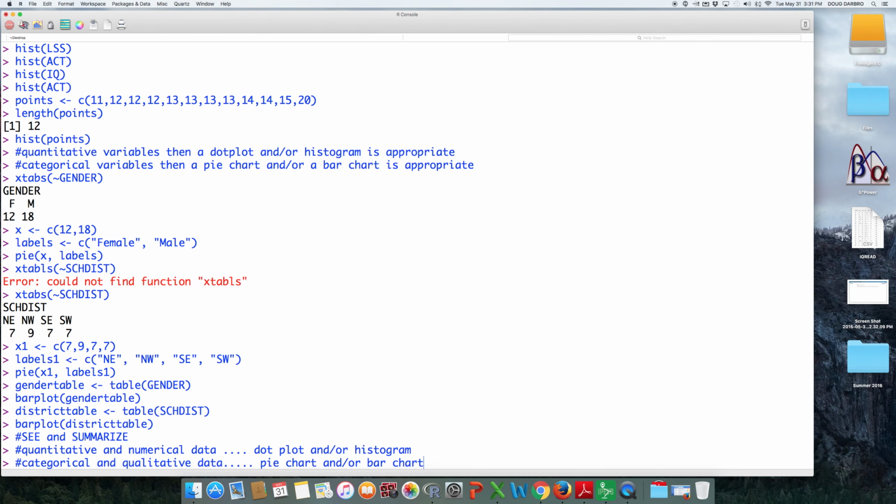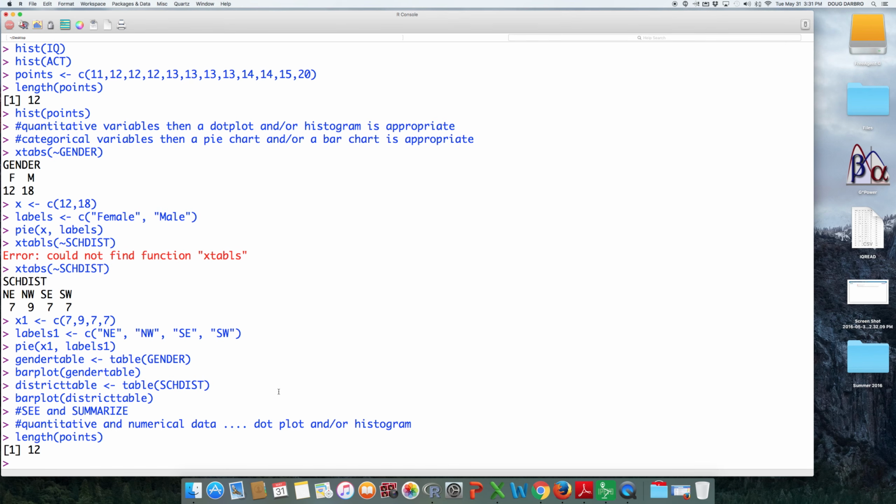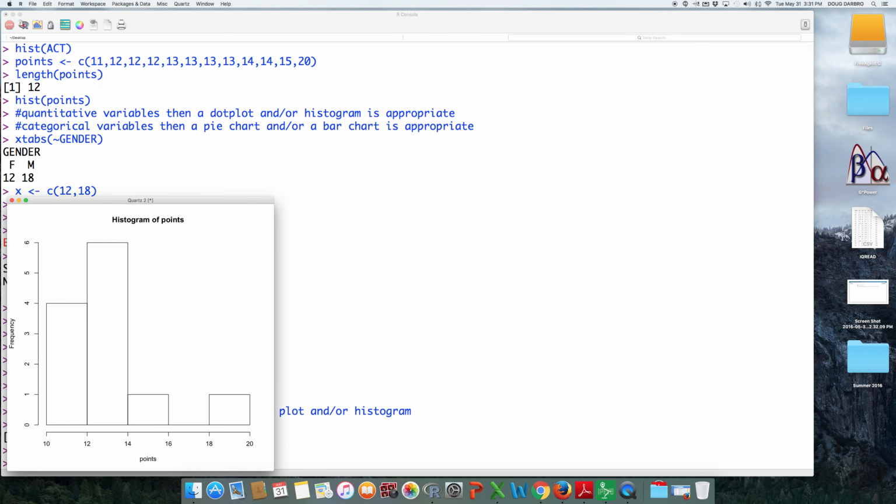So guys, what's the difference between a bar chart and a histogram? The bars do not touch on a bar chart, and the ordering of the axis is irrelevant. If I go back up here and look at one of these histograms that I created earlier, for example, of points. Let me find it. There it is. If I do a histogram of points, when I read it from left to right, there's a natural ordering. The points out here are bigger than the points down here.